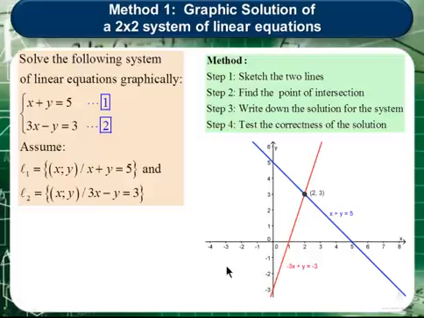So here we have the graph of line number 1 and line number 2. Line number 1, of course, is the graph of the function defined by the equation y is equal to minus x plus 5, if you rearrange this equation. And the red graph in this case is the graph of the linear function defined by the equation y is equal to 3x minus 3. Now graphically one can find this point of intersection, and if you're very accurate, you'll find that the point of intersection is at the coordinate pair with the x coordinate 2 and the y coordinate 3.